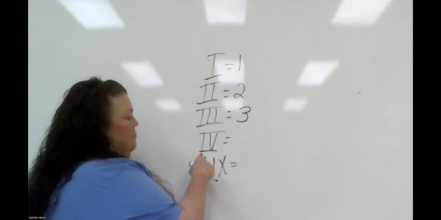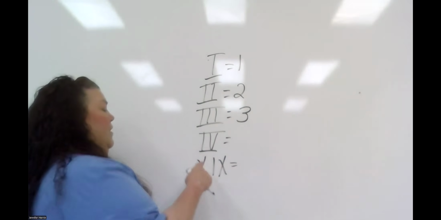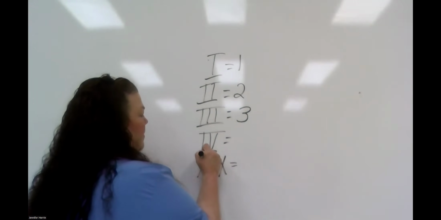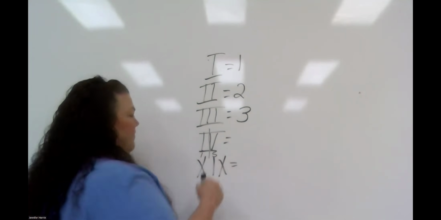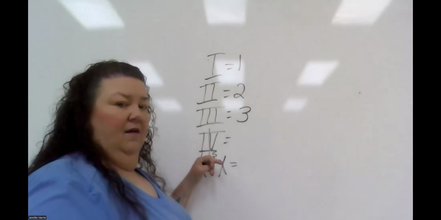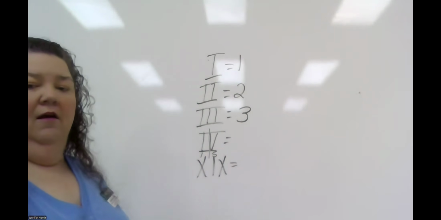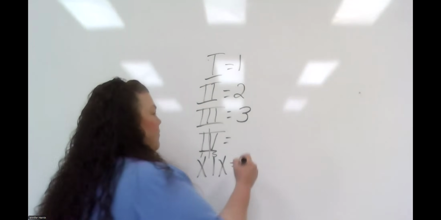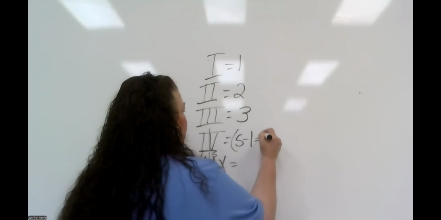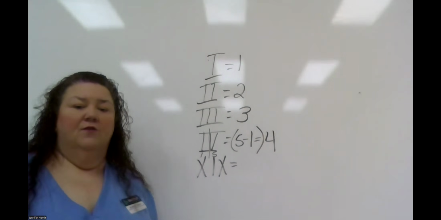And now we have a small Roman numeral in front of a larger valued Roman numeral. So this, I literally have a 1, right? If I did a line, and a 5. So when this happens, that Roman numeral of smaller value is going to be subtracted from the Roman numeral of larger value. So this literally becomes, there's your large value, there's your small value, 5 minus 1, and that is how we get to the 4.